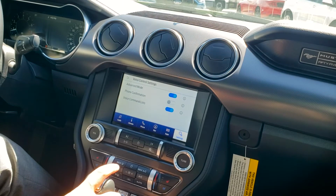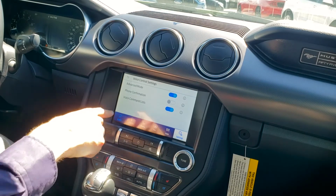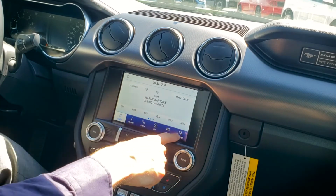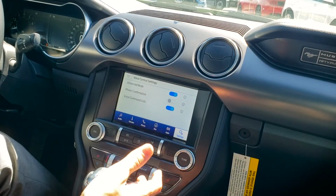Okay, so it's now changed the station. However, just to show you that it actually did change the station. There we go. So we are on 94.9 instead. So it does allow you to change the station without getting all of those extra prompts.